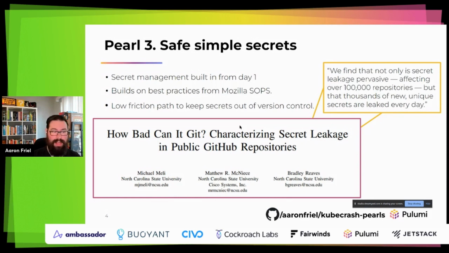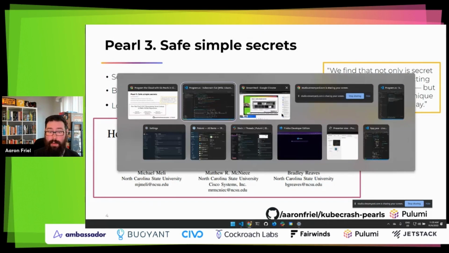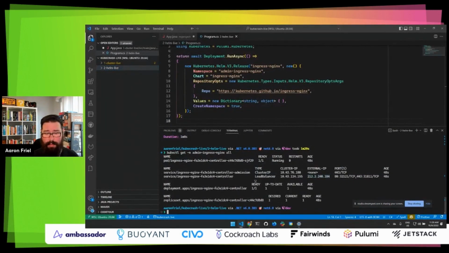and that way anyone in a team can contribute a secret value without having to ask some other team to create a new secret or do something like that. Our philosophy is that you should be able to create secrets extremely easily, and then maintain them as part of the Pulumi stack. Let me show you what that looks like in a Pulumi program. We're actually going to use Pulumi YAML for this program, and we're going to deploy just a few things into a stack.